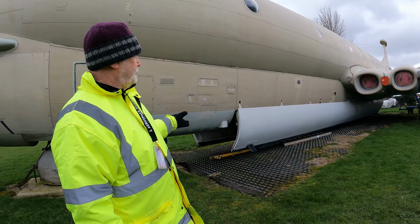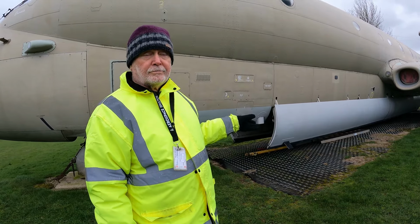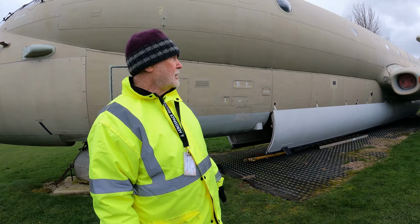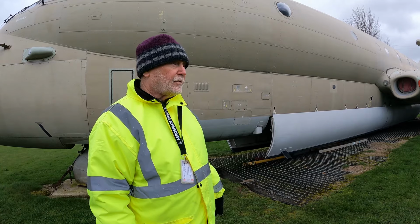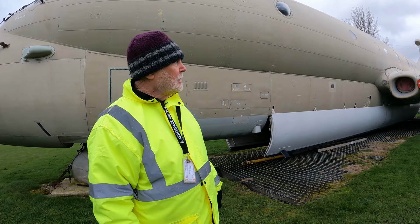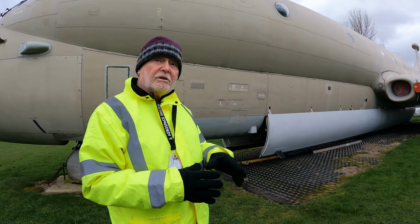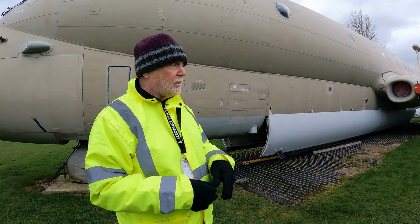And if we come back to the weapons bay, the one thing they always carried was a 16-man lifeboat system for air sea rescue. They could be diverted any time to that. I mean, there was one big incident I can remember back in the late 80s, which was the Piper Alpha oil rig. This thing blew up and killed 165 guys, and the whole thing tipped over. A horrible day. Well, that wasn't far from Lossiemouth, and Nimrod went out and was there for 10 hours coordinating the rescue mission. So that's the other part she played in that, very famous for that.